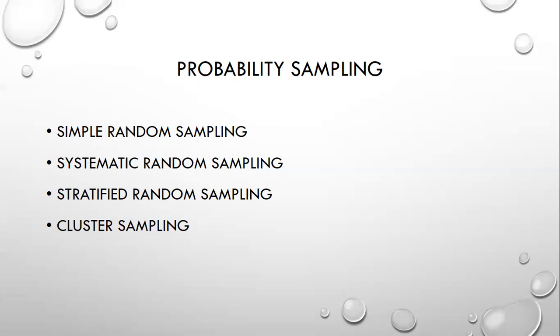So for example, you want to study yung students sa school, you have to acquire a list of the names of all the students sa registrar. And then yun nga, lalagyan mo sila ng numbers, and then you will use fishbowl method, and kung ano yung number na mapili nyo, and then kung sino yung nasa number na yun, siya yung pipiliin nyo.